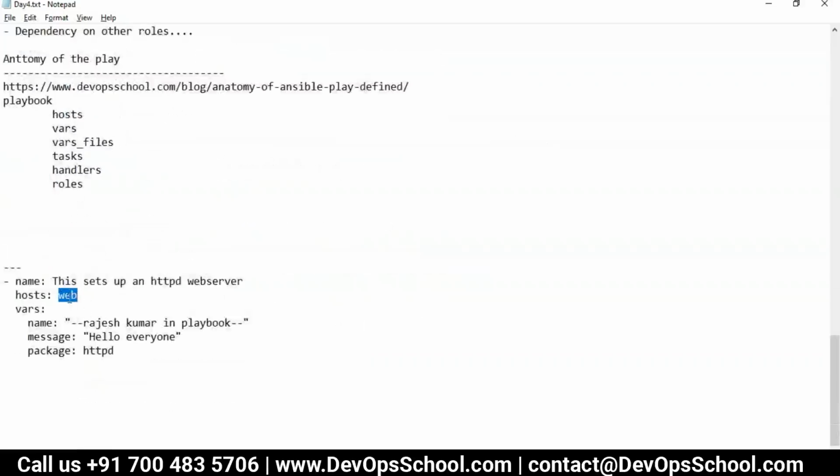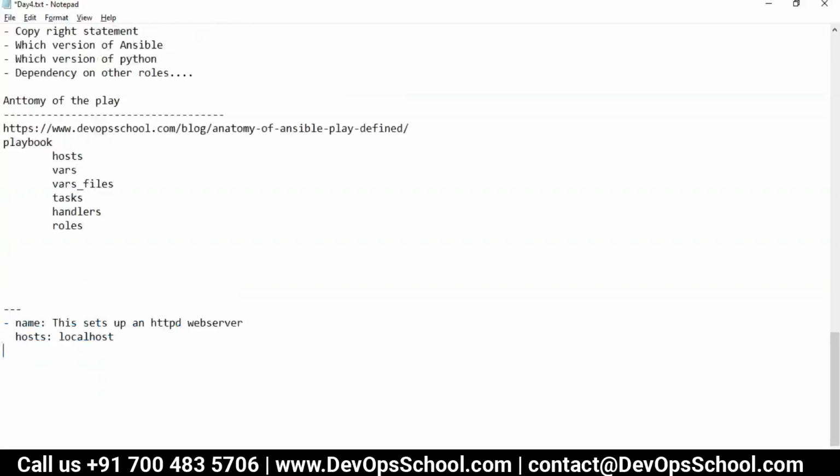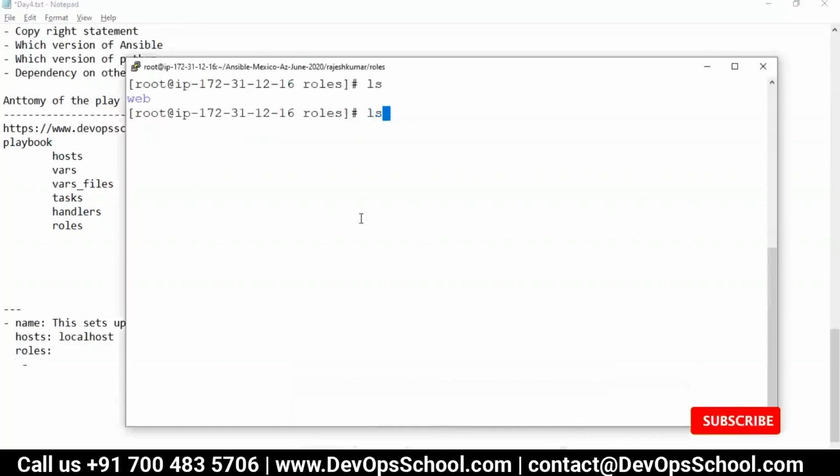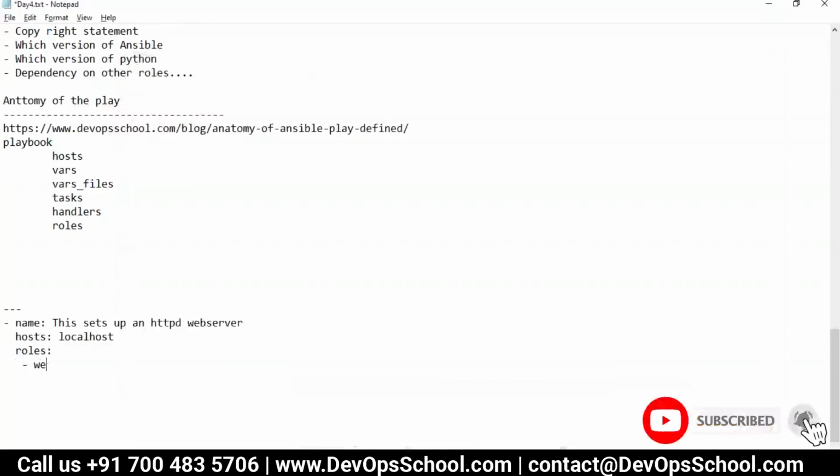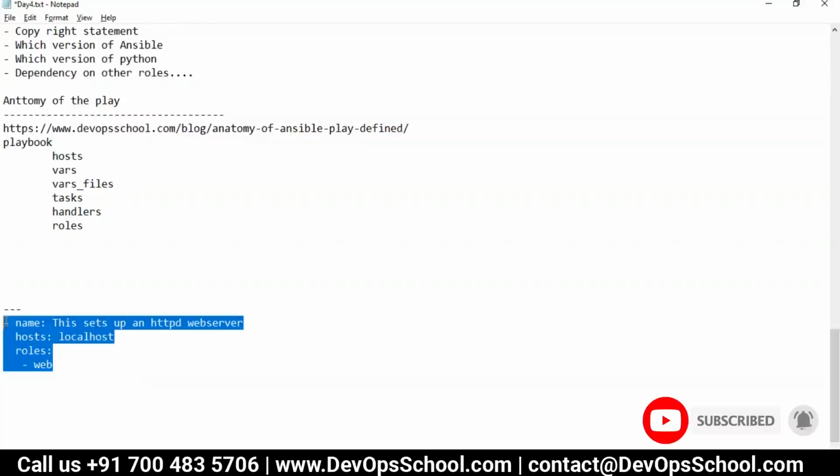Now I'll keep it localhost for the time being, and this should be roles, sorry, roles. What is a role? Web. Yeah, web. Correct. So guys, this is my file.